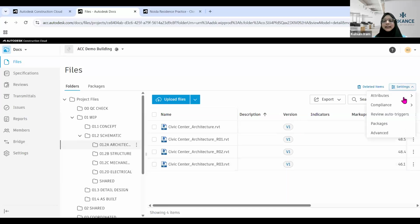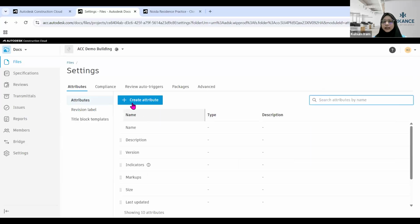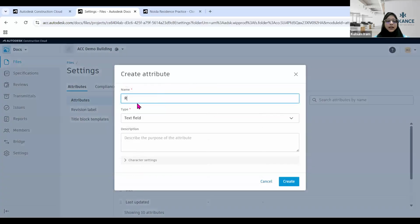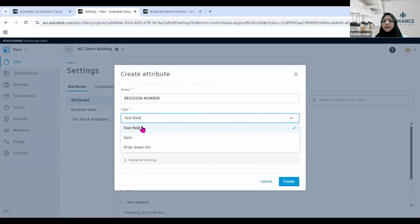For that, you can create some attributes by yourself. Let's just suppose I want to create an attribute for revision label. I can create it as revision label. If I only want to create an attribute, I can also create an attribute by myself. Let's just suppose I'll select it over here, that this attribute is going to be a revision number for me. So I'm selecting revision number. Then you can select what type of field it is. It is basically metadata that you are going to input over here. So I'll select it to be a text field.